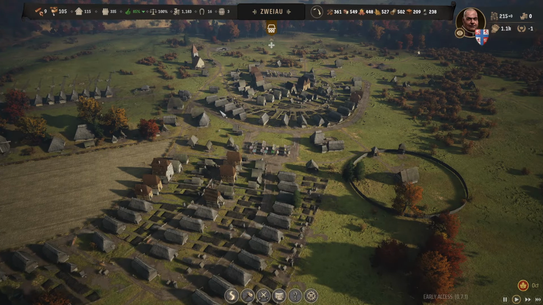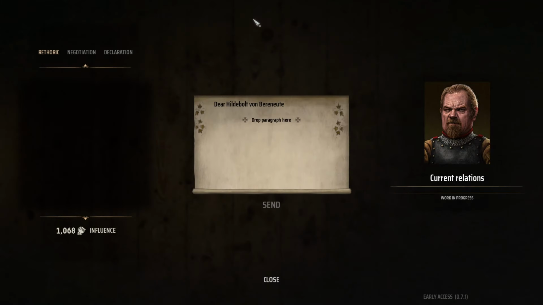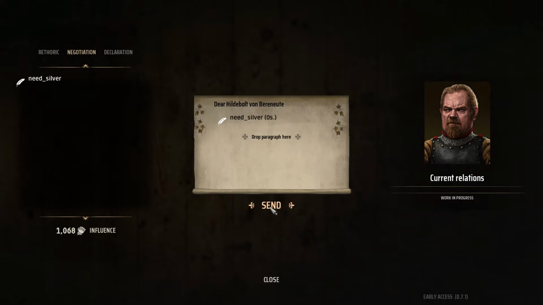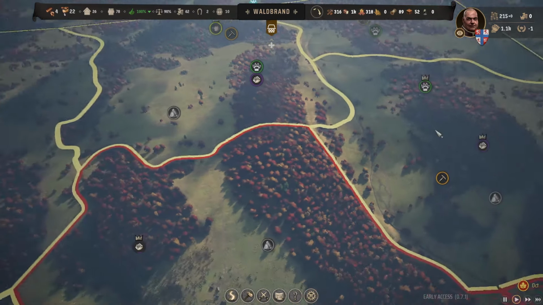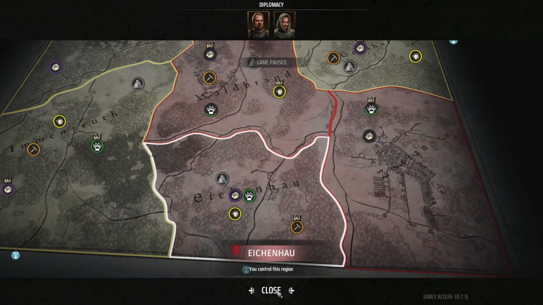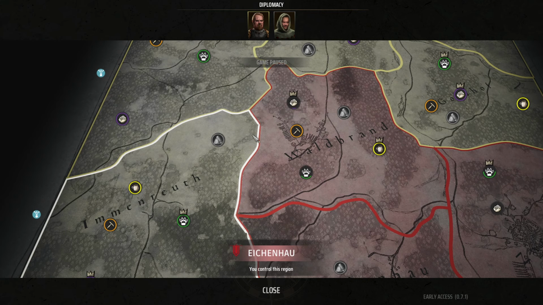There is a diplomacy aspect as well in the game, but it's not really much to it at the moment. So if I click on this person, you would have some different options on here, but there's not much here at the minute. So need silver, request funds, I'll put that there, send it over to him, just sent him a letter. Don't know when he'll reply, but sent it anyway. So that can probably influence things a bit later on in the game, certainly when the game's bigger than it is now.